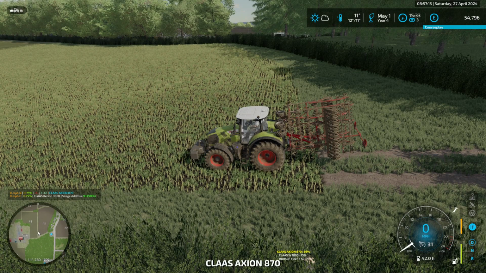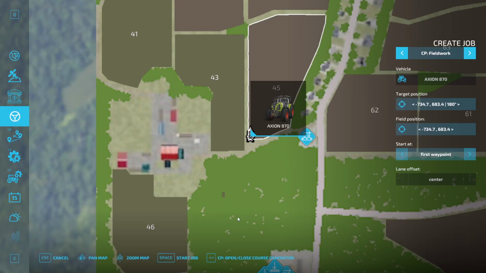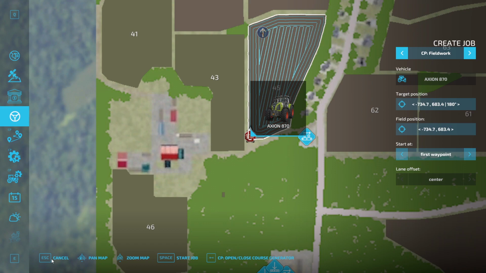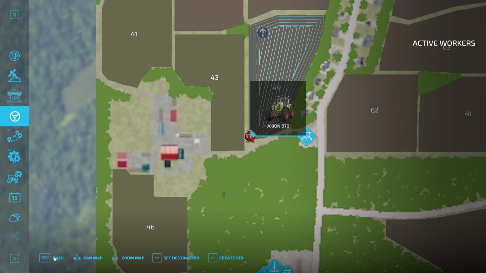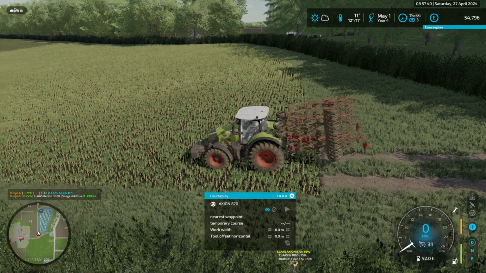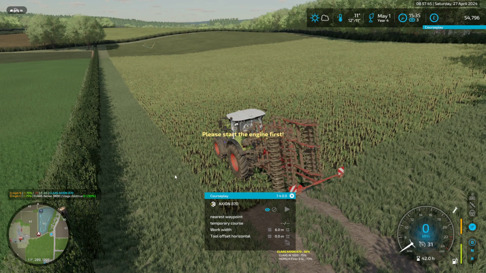Okay, you need to do some work. So that's interesting. Okay. Generate field work. Bang. Back. Cancel. Back. And where do you need to start? Over there.